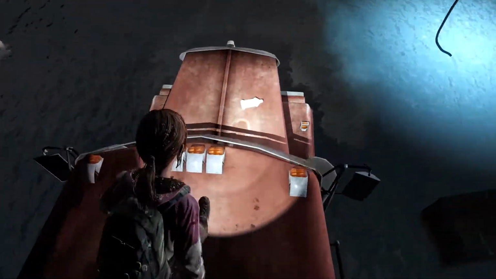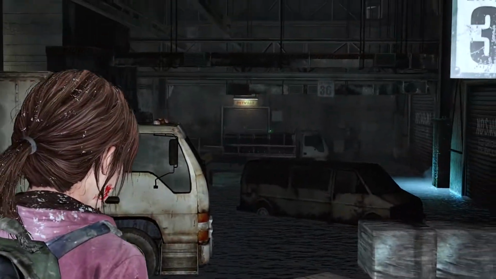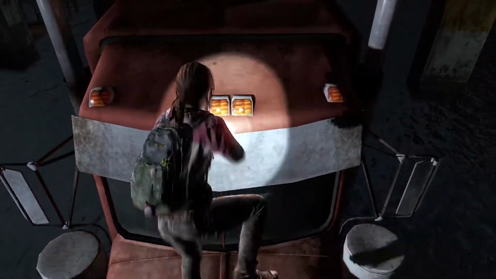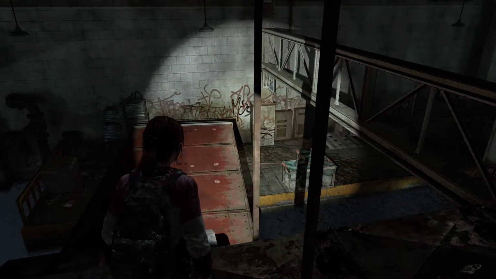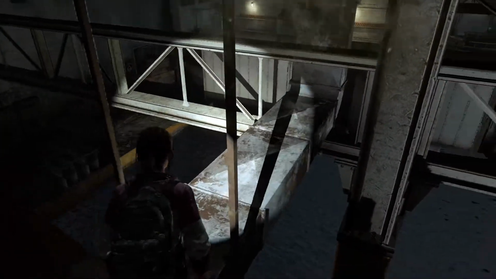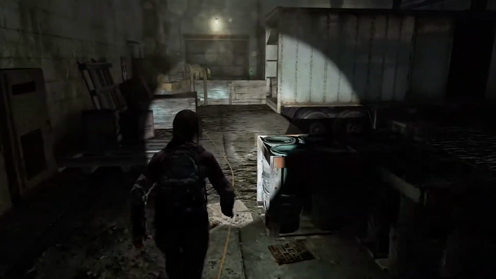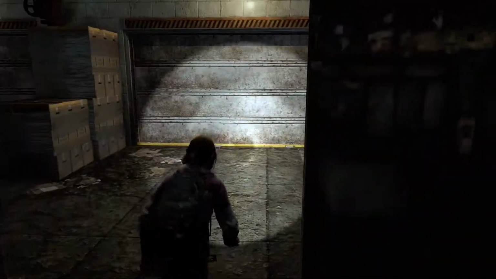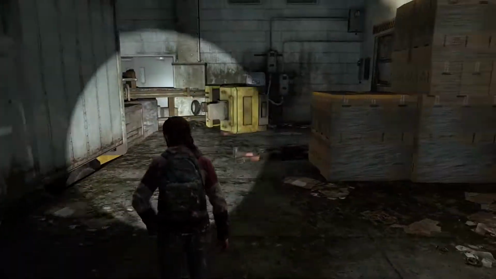Okay, now I believe if we head down here, yeah. Some supplies. What am I looking at? That's the way out. How the hell do I get there? Well, very simple. We're gonna have to jump across all the hoods there. Very good. All right, very good. And now, okay, let's see. Down here. Okay, well, I wonder if I can open this up. I bet I can. All right, if I jump on there, I believe it's into death. So, let's see.